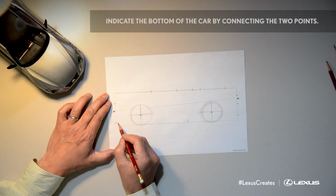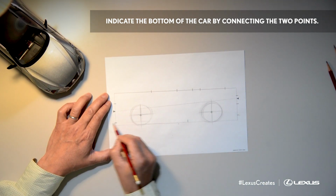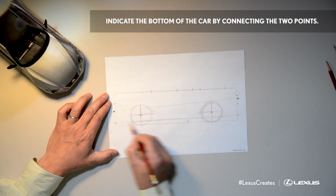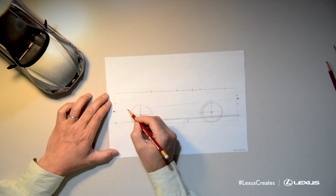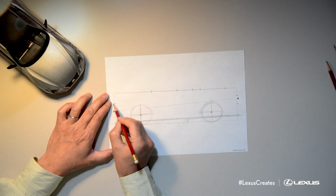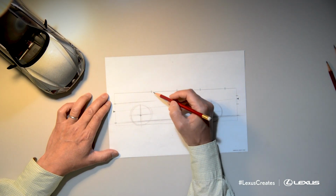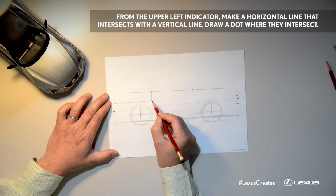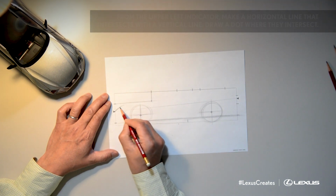And then after that, this is the point, front and rear. This is an indication of the bottom of the car. So please connect the two points, front to rear, like this. And then you have another point left of the box. So please make a horizontal line like this. And then above the top of this point, please make a vertical line. So this is the position of the bonnet hood end.